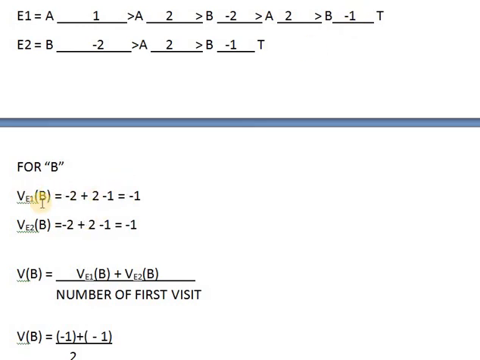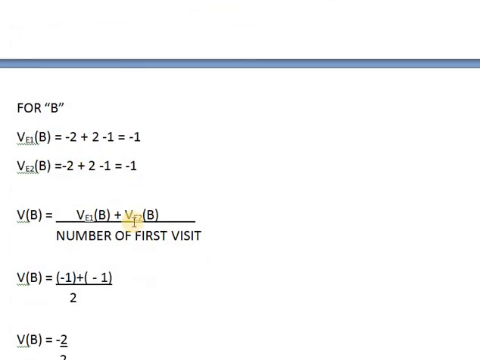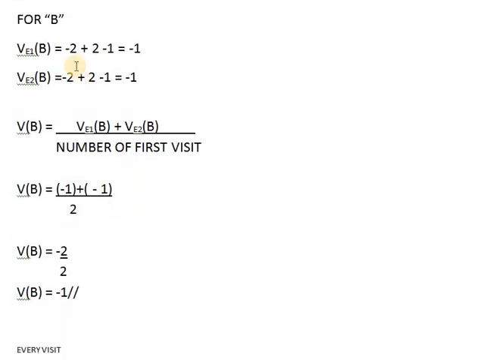Okay, so we have event 1, first visit of B, we got 1 value, and the same we will apply for event 2 also. Here our B starts in this area itself, first letter itself B only. So for that reward we are taking minus 2, 2 and minus 1. If we add event 1 B and event 2 B, what we get is the value of -1 and -1.